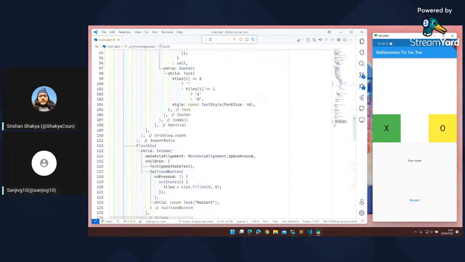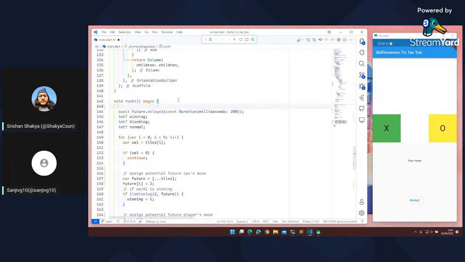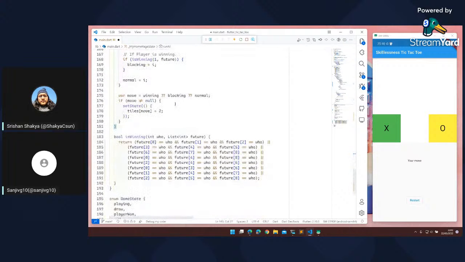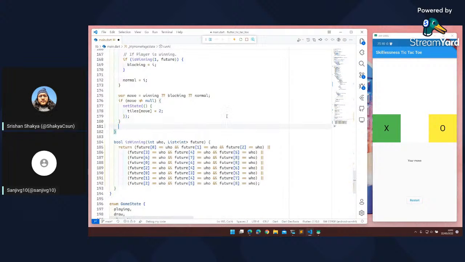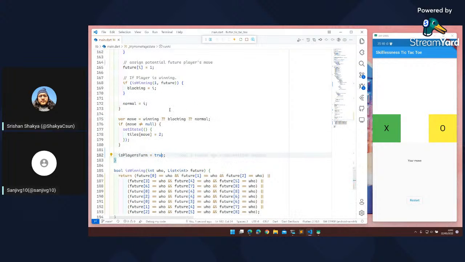While this AI is running, it is not the player's turn, so we will set it to false here. And after the AI has finished its run, we will assign the turn back to true. Now the CPU's turn has finished, so it is again back to the player's turn.